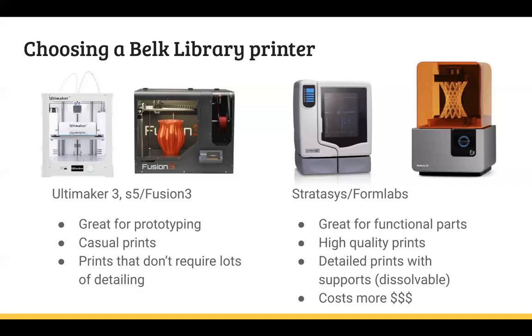If you want to use them for a personal print, that's totally fine too. Our pricing is $2 for the first hour and then $1 for every hour after that. The reason I charge by the hour instead of by filament is because that helps us gauge how long the printer is going to be in use. The way we charge is through your AppState account — so if you're a student, faculty, or staff member, it'll charge through your account, similar to an overdue book fine through the library system, which then rolls over into your university account.